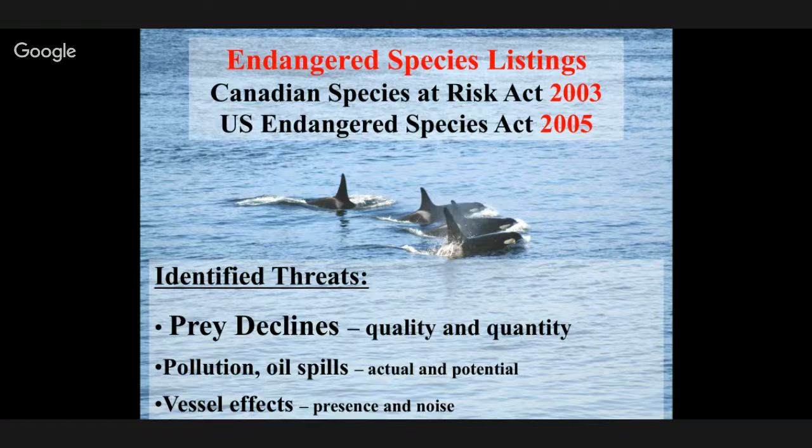DDT has an incredibly long half-life, and that chemical is still leaching out of groundwater, mainly in California where it was used the most, and that shows up most predominantly in our L-pod animals, which go down there more into the Central Valley, Monterey Bay area than any of the other two pods. K-pod also has pretty high levels of DDT. It makes sense actually, we know now that K-pod goes at least down to the Point Reyes area. J-pod has DDT also, but not nearly the levels that the other two groups do.